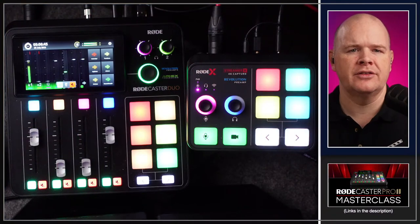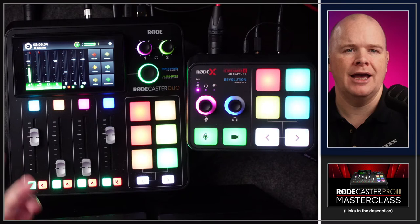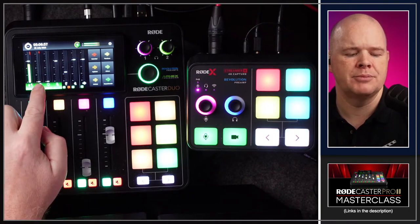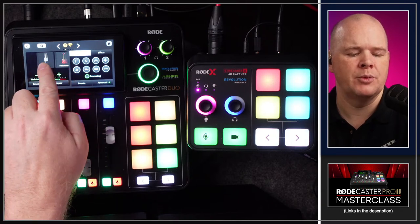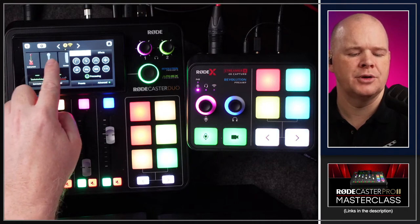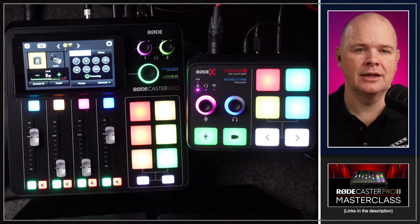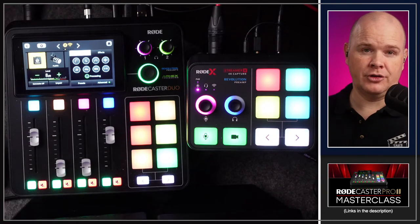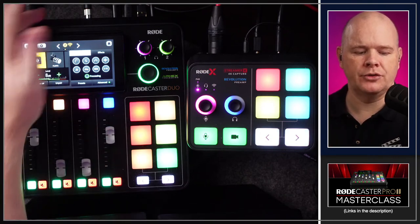If I just come over to my top-down shot here, the way that this works is the Rodecaster Duo has two XLR mic inputs at the back, but then you can choose to use one of those channels for a wireless mic instead. So if you go into that particular channel here, just in the same way that before, we've been able to choose between whether we want to use that as a line input, an instrument, or you can choose the different type of mic, now you have the option to select a wireless mic. So it's not that you've got this in addition to those two XLR inputs on the back, but rather they can be paired in place of one of those.